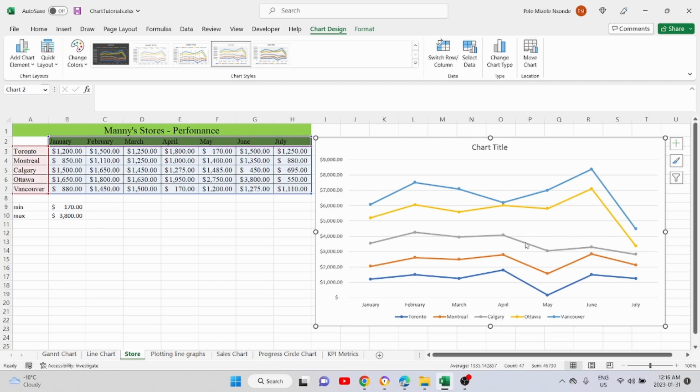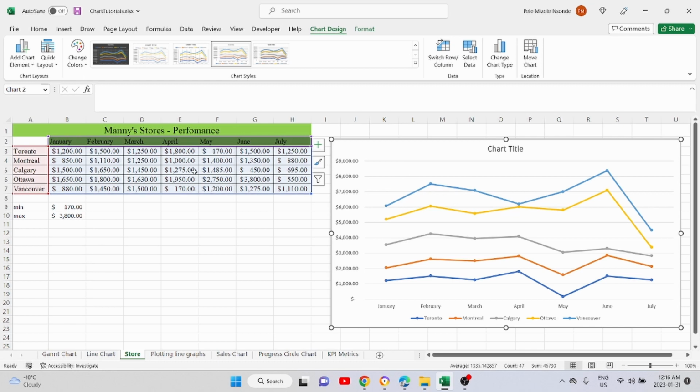We can leave it like this, and then change the title and move on with our life. But as advice, I have some different functions that I want to show you guys and how you can also manipulate your charts. When you look at the table here, it's showing you that everything is selected. Let's say, for example, I want to remove some of the data on my chart. I don't want it to be showing here.